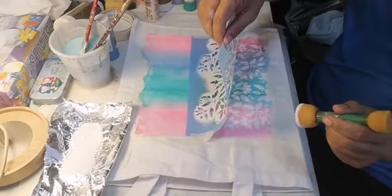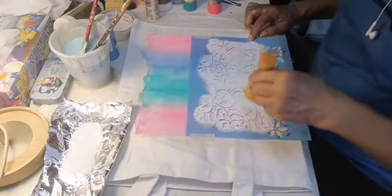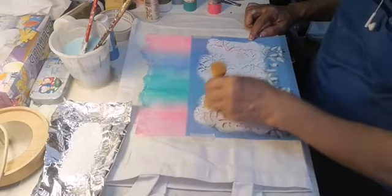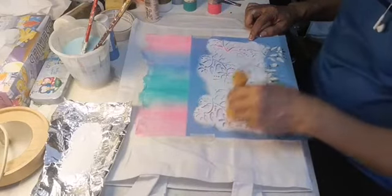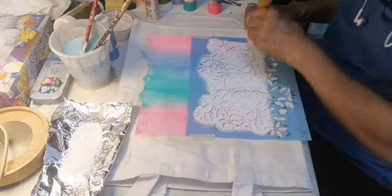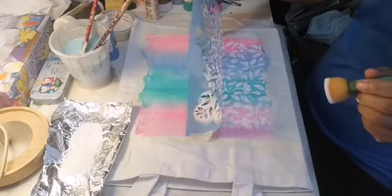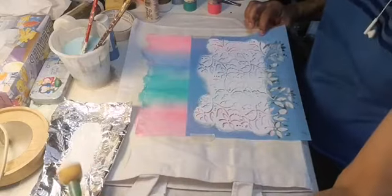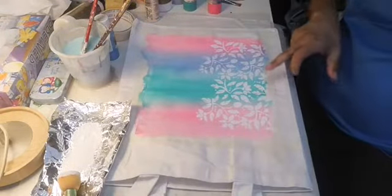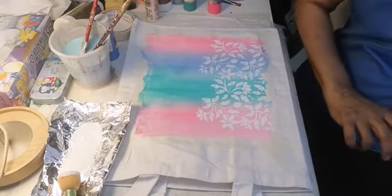Yeah. Yeah, on the sides we just need to press, no need to press too hard, so that we got a like blurry kind of effect. Whereas at the edges we need it to be more bold, so we will pounce it a bit harder on the side. Okay, so after I've done it, let's open it up. Okay, and you will have a bit of design onto the side. Okay. So this is how we want it to be, and then we dry it.